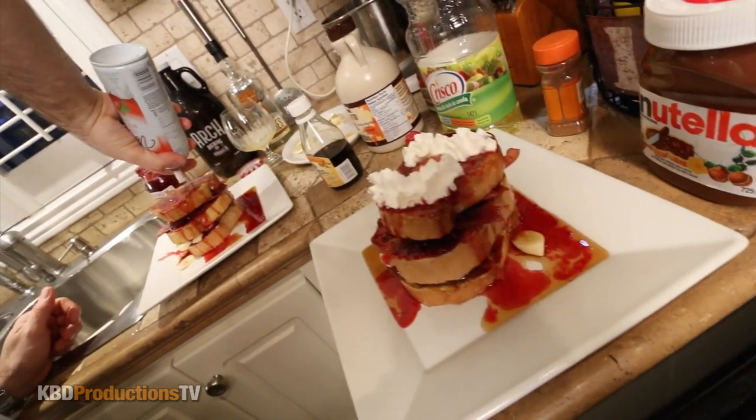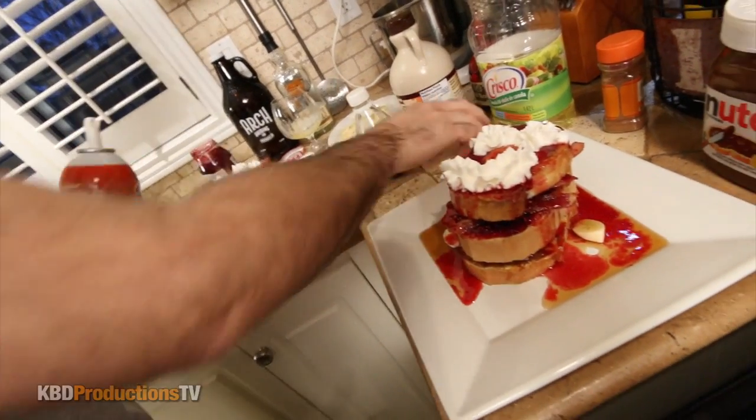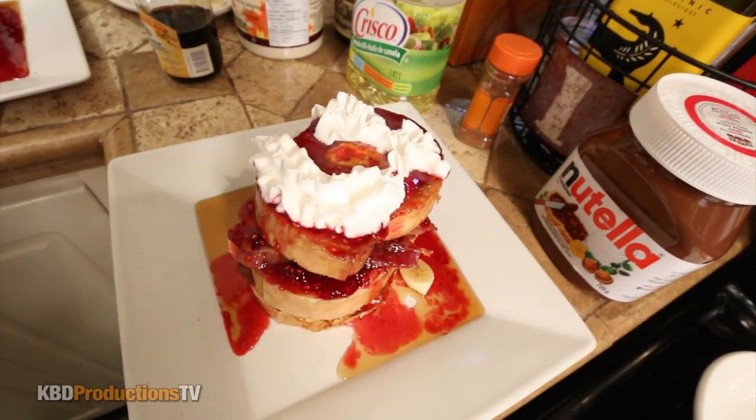A little happy face. A little happy face. There. How's that? That looks amazing. I think that's picture time. It is picture time.